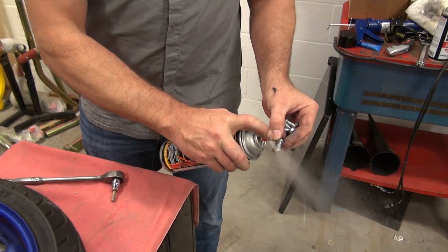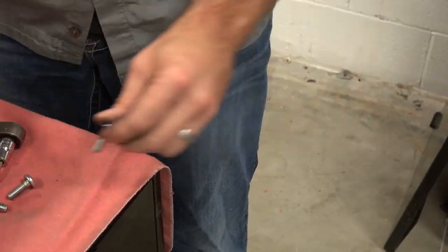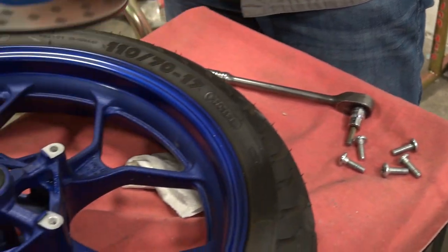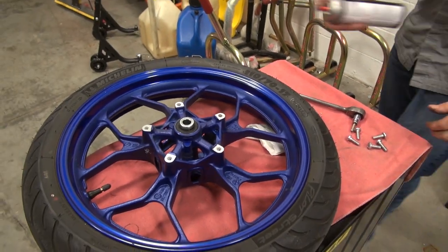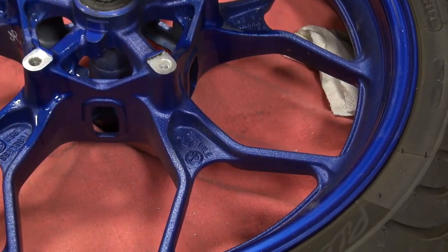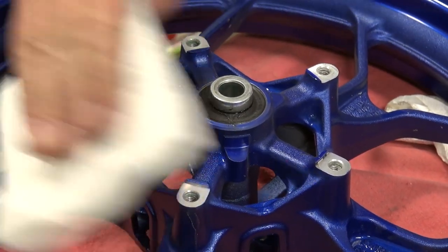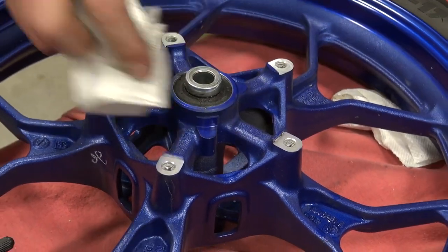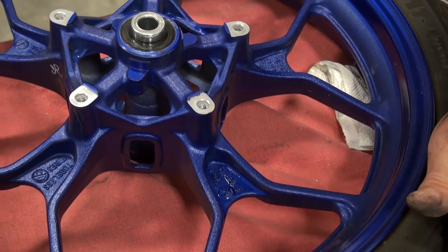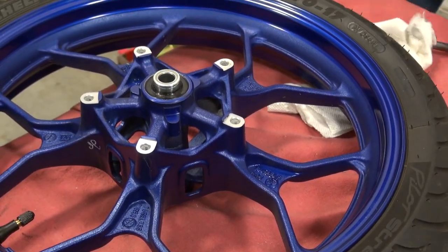All the bolts are out. There was definitely a good amount of thread locker on there — enough that I'm going to rinse each one of these bolts off, just clean the debris off, because I think it's going to help us get it back together a lot cleaner. The stuff all evaporates, there's no need to wipe it off. Set the stock rotor to the side. I'm going to hit each one of these holes real quick — these are all through holes, so anything I spray in there is just going to go down through the back. Wipe everything off. You want to make sure the mounting surface has no debris between the rotor and the wheel itself, because obviously that could create a situation where the rotor would be off-center and essentially warped.